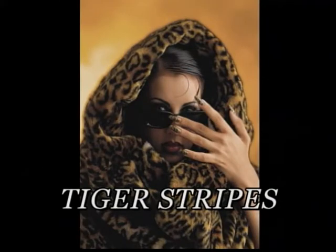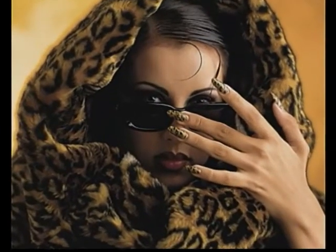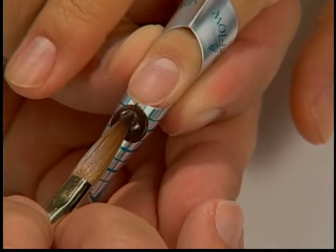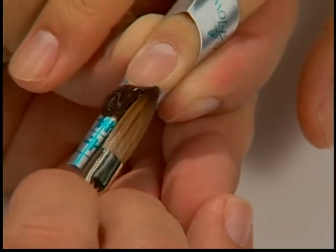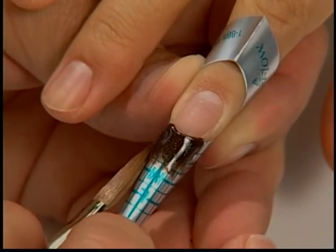Begin the Easy Flow Tiger Stripe application with the preparation procedures for sculptured nails. Remember, design nails are whatever your imagination allows. Let your imagination go. Build a very thin layer of Rocky Mountain, forming the free edge of the nail to the desired length. Push the acrylic into the nail groove to create a nice elongated smile and strong sidewalls.